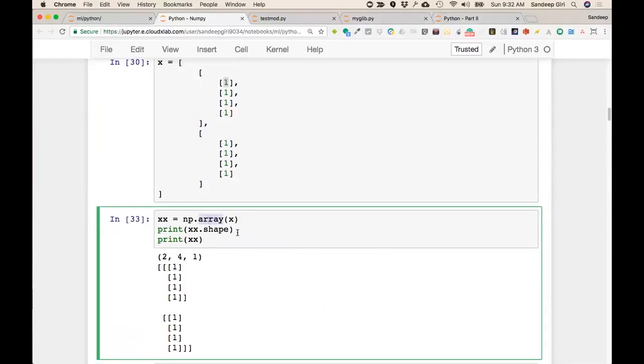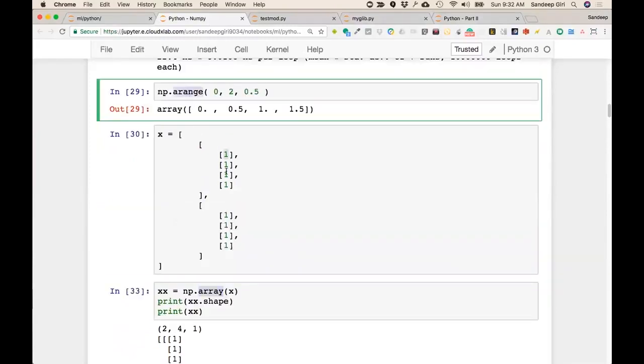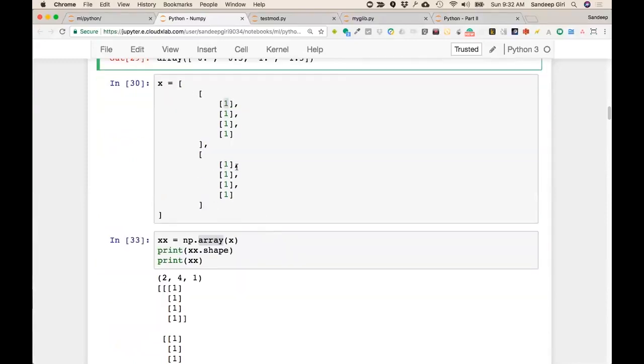So arange creates the sequence of numbers given a starting point, an end point, and optionally the gap.